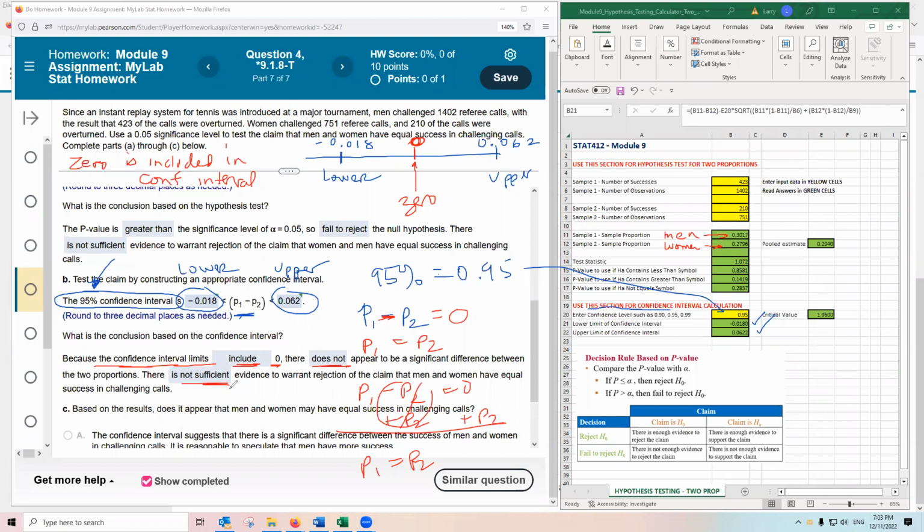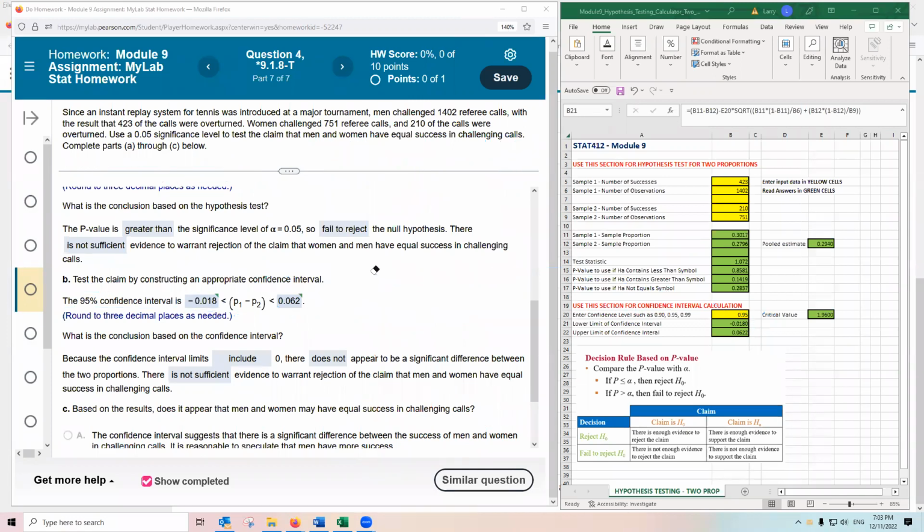Okay? And I think a good way to think about it is to ask yourself, is 0 part of the interval? If the confidence interval does include 0, so if here's the lower bound and here's the upper bound, and 0 is in the middle, that must mean this is a negative number and this is a positive number. If that's the case, you can conclude that P1 minus P2 might equal 0. And that's the same as saying P1 equals P2, which would mean there's no significant difference between the two proportions. Okay.